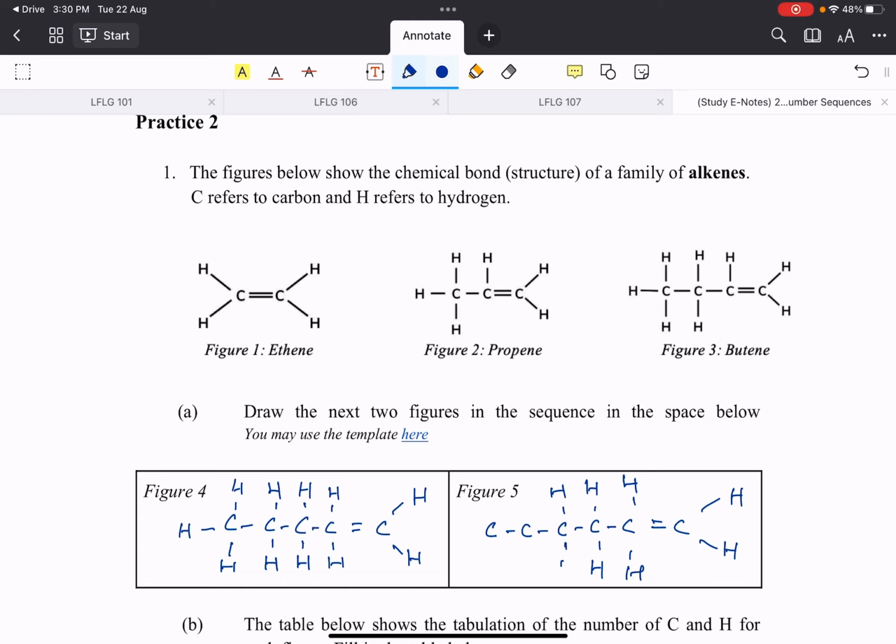Okay, so this is the easy part. It's all about recognizing the structure, right? There is no complicated cognitive demand here. Okay, so recognize the structure and then just follow suit. So draw the figure, right? So if you know your chemistry, this is actually your pentane, and this is your hexane, right?